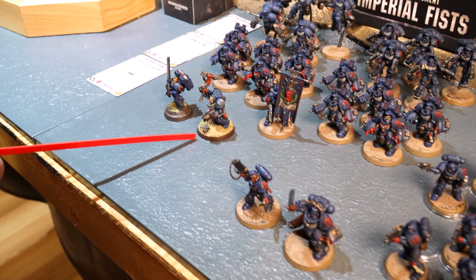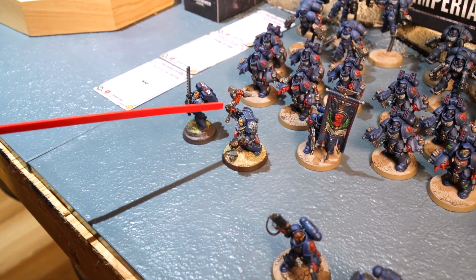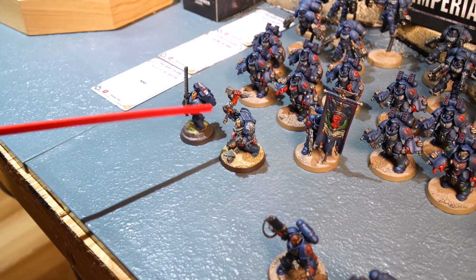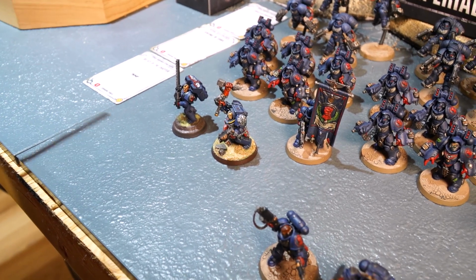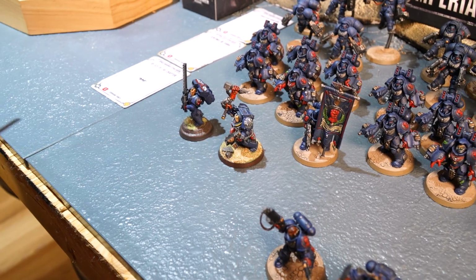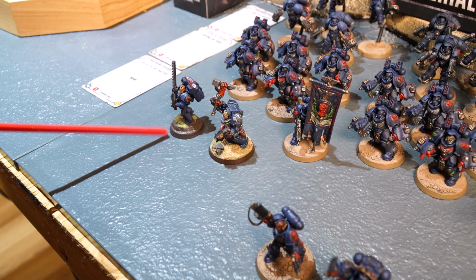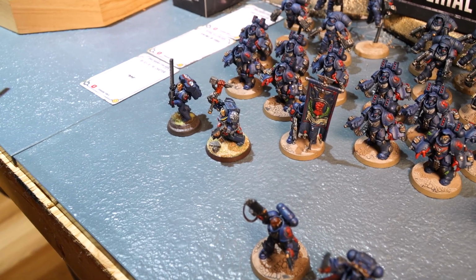We have a Terminator captain, and he has a Stormbolter and a Power Fist, and the Power Fist is going to be upgraded to the Relic Fist of Vengeance. So it hits like a Thunder Hammer, and there's no minuses to its hit roll. We also have a captain with a jump pack, and he's going to have a relic.